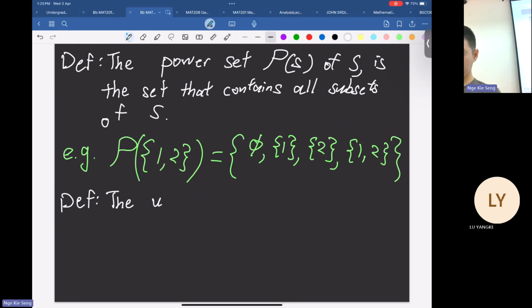Next, we'll define again what the union is. Quickly go over what the union of two sets is.